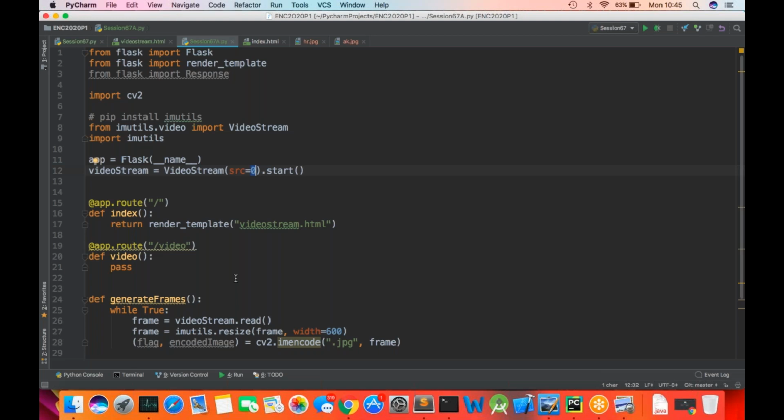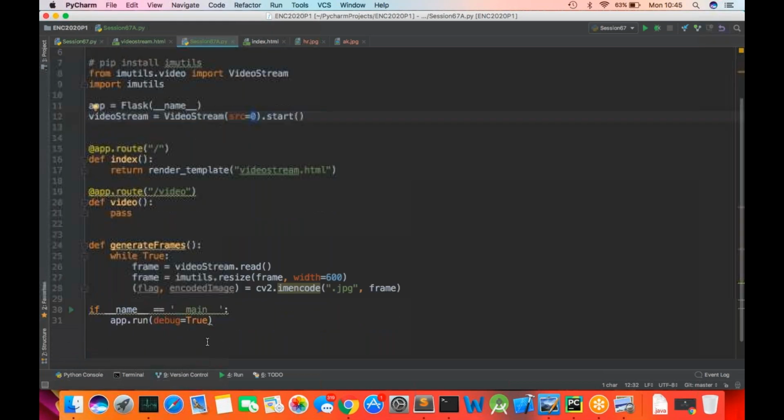Now in this generate frames function, I'm going to say yield. Guys, can you remember what yield is? Yield is going to convert your function into a generator.